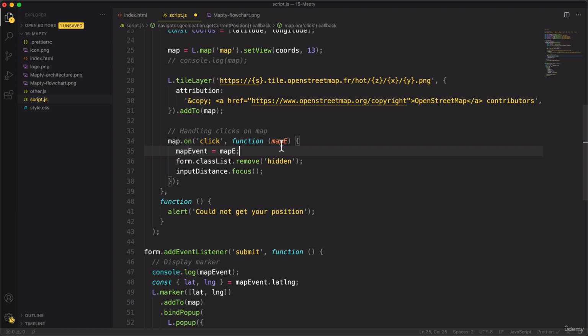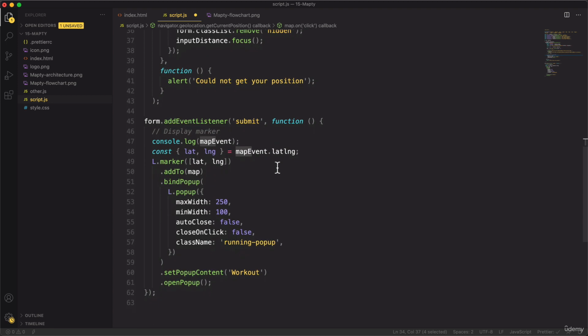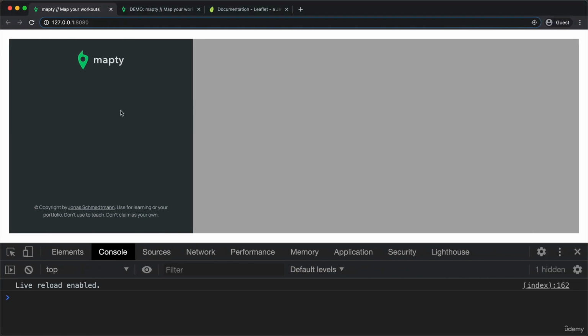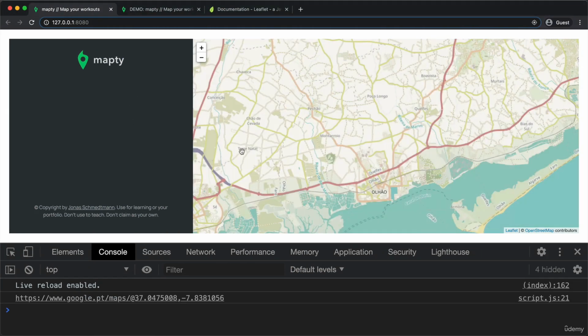Again, we did this because we don't need this map event right here in this function, which is the place where we get access to it. And so we basically copy it to a global variable. And then here where we do actually need it, we will get access to that global variable and can then use the latitude and longitude right here in this function. And so this will already work at this point. So let's wait for the map to load. There it is. I will click here in the middle of the city. And then again, we don't need to care about the data at all.